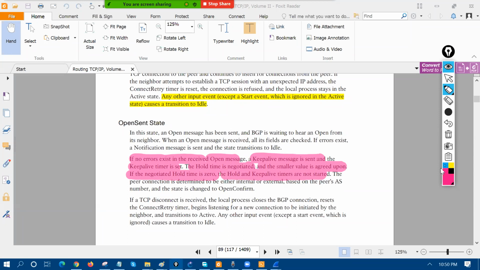In this open message, we determine whether the neighbor is internal or external, based on the AS number.